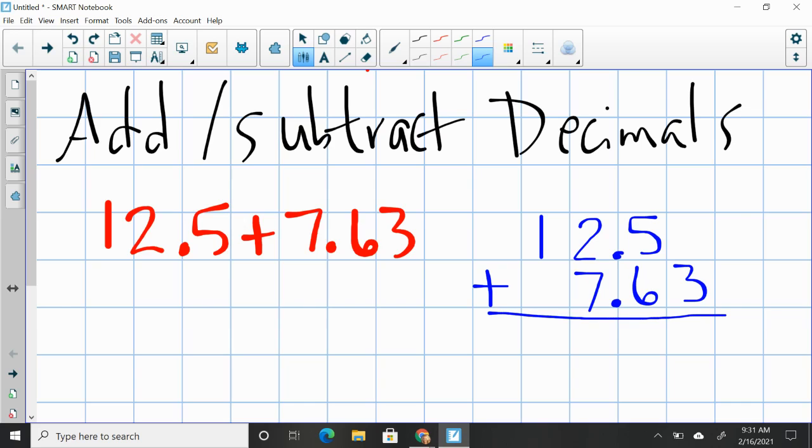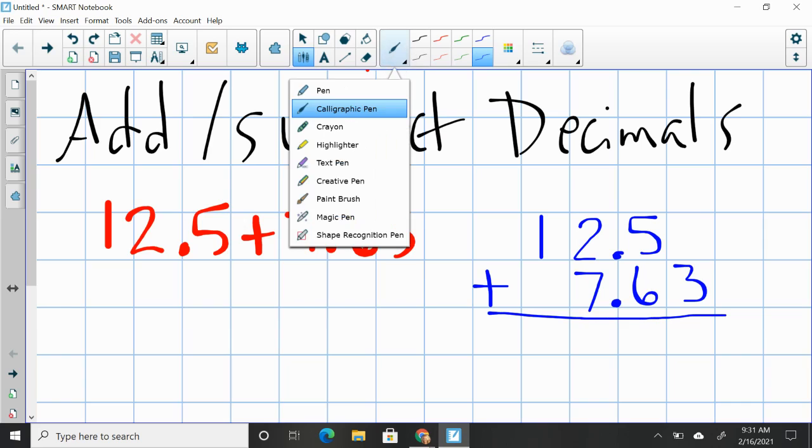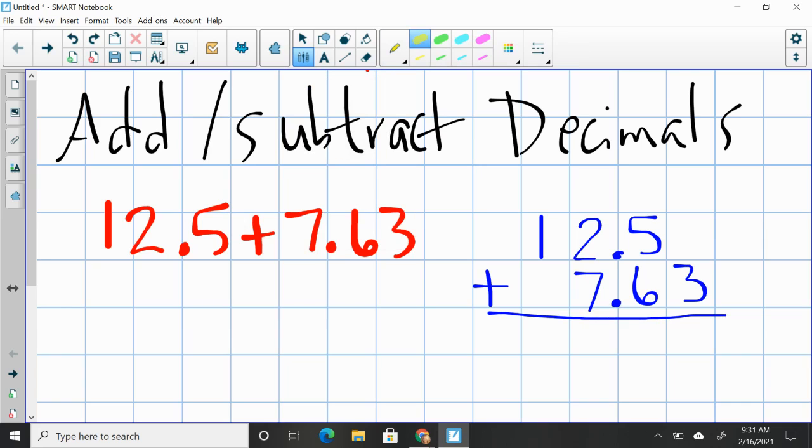Okay, now what I like to do when I am working with decimal numbers, because they can get a little confusing, is I like to focus on an estimated answer first. So what I like to do is figure out what my answer is going to be approximately, or what it is going to be close to. And then I'm pretty good at estimating. So that gives me a good idea of what my answer should look like.